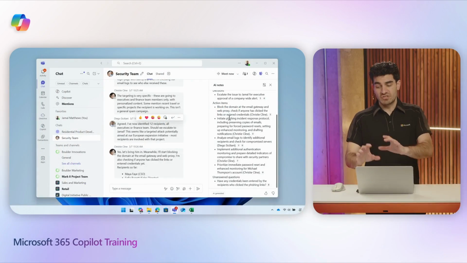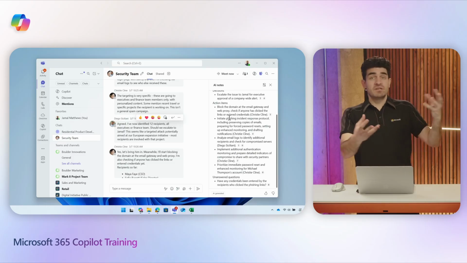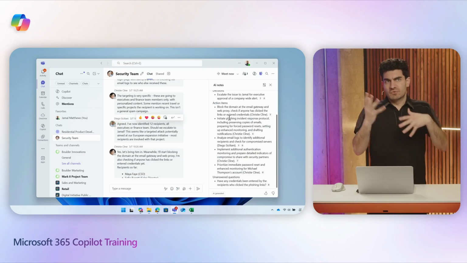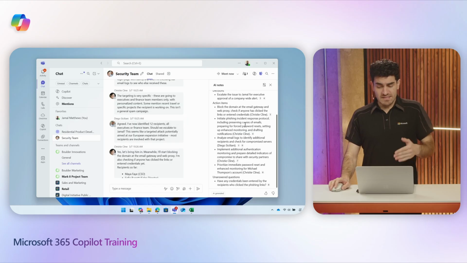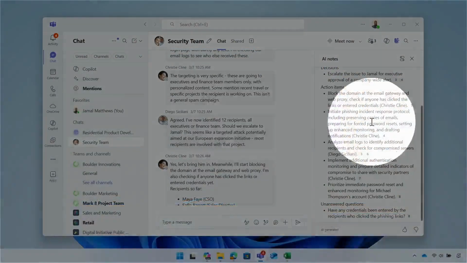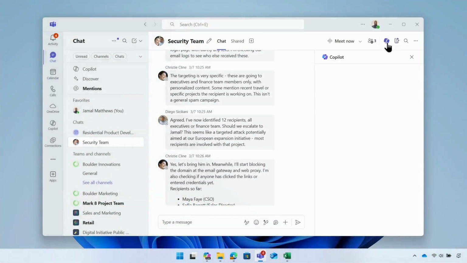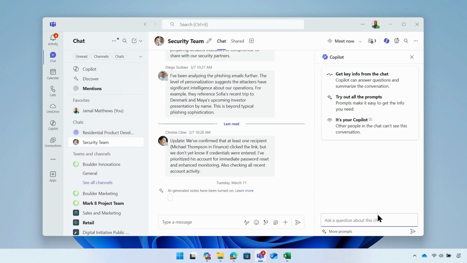This notes page that you're looking at here is consistently up to date. So as new information comes in and directions change, this notes page will always be that synthesized view of just what's going on, which is really useful. And let's say that maybe I have a follow-up question that's not contained within these notes. Copilot is always here to help. I can move right up here and open up the Copilot pane. This allows me to ask questions regarding this chat that has been happening.